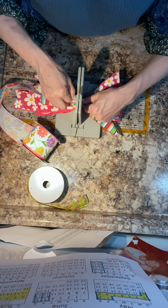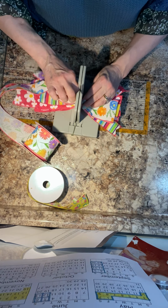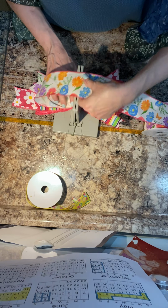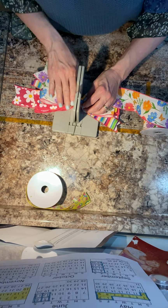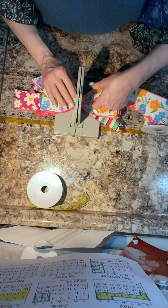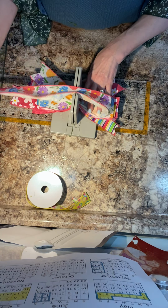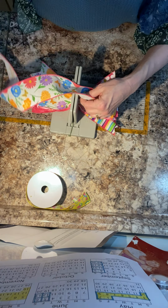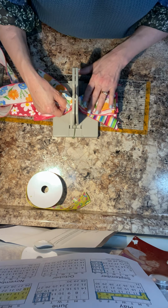Okay, if you have to measure it, measure it. If you want them to all be 5 inches, then measure it to all be 5 inches. Or if you want them to all be even, you don't have to have a tool to measure, just make them all even with the one underneath it. I'm going to do 4 loops of these because I love this ribbon and I want more of this showing. Make that even with the one below it.